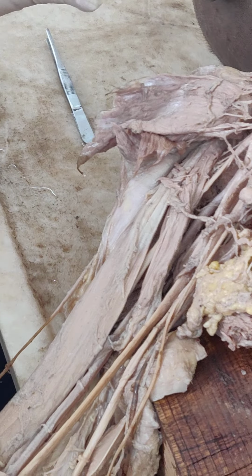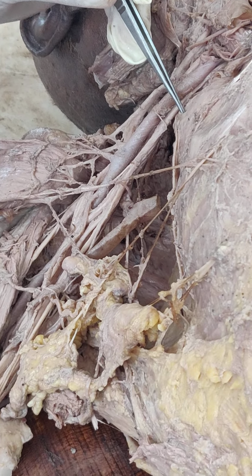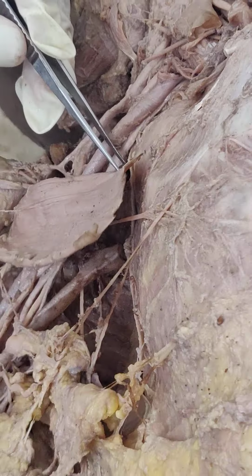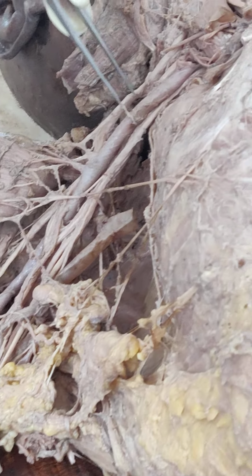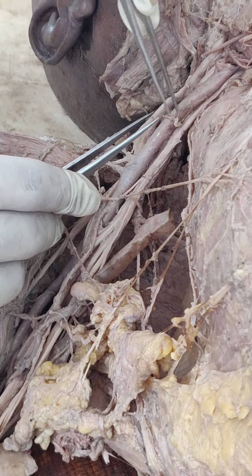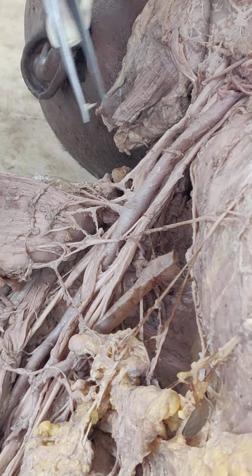Now this is about the brachial plexus. This is the axillary artery, which starts from the outer border of the first rib and ends at the lower border of the teres major muscle. The axillary artery gives 6 branches. The first branch is the superior thoracic artery, which supplies the upper 2 intercostal spaces.